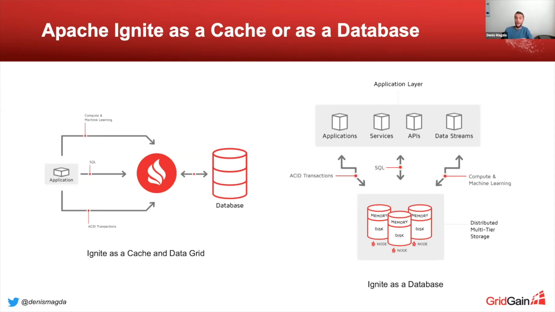Also, once you enable that persistence, 100% of the data will be on disk, and as much as we can, Ignite will be caching in memory. But once your cluster gets restarted, you don't need to wait while your memory gets warmed up. Ignite will be serving all the data from disk, which means that if for any reason you need to restart your cluster, or your cluster went down because, let's say, the electricity in your data center is off, once the cluster is up and running, the data will be served from disk. You're not waiting while the memory gets warmed up.